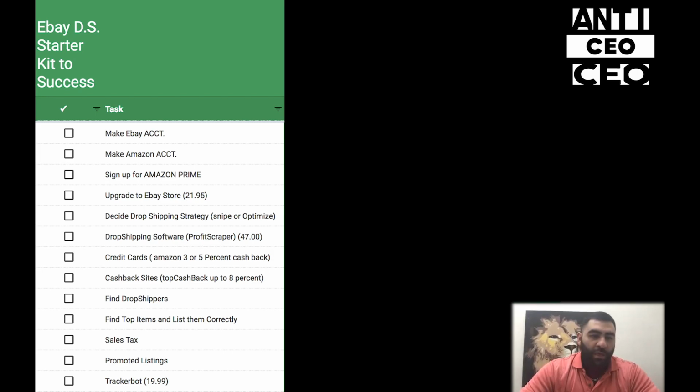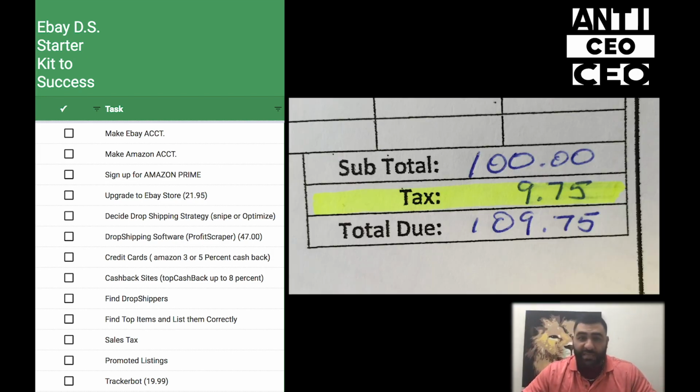Continuing. Sales tax. So you might incur sales tax when purchasing from Amazon. If you live in California, someone purchases an item and they're also located in California, Amazon's going to say, okay, cool. You're located in California, you're purchasing the item and sending it to California. We're going to charge you 10% sales tax. Depending on where you live, you're going to pay some kind of sales tax.